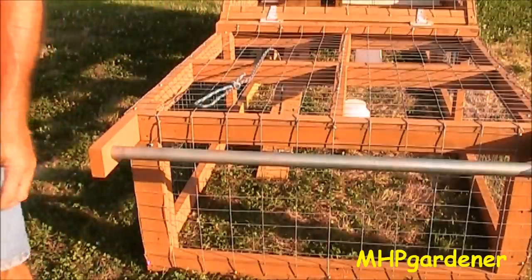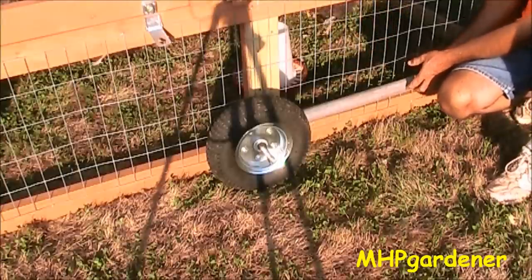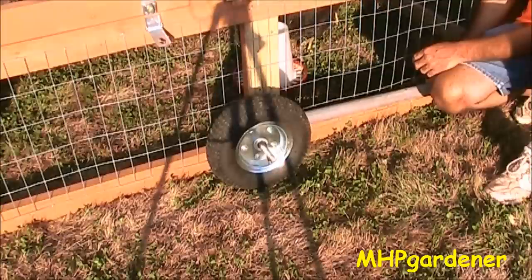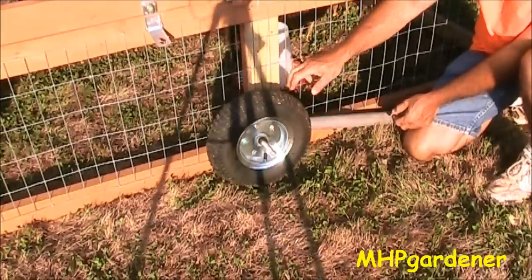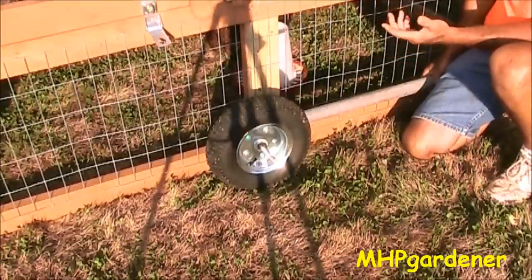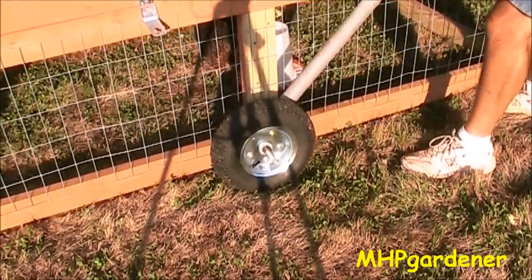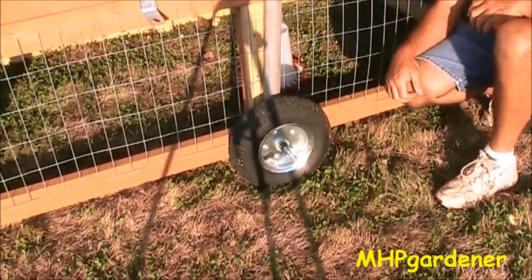For the wheel assembly, instead of using a two-by-four I took a piece of galvanized pipe I had laying around, cut it down, and drilled my holes through it. If you Google 'chicken tractor wheels' you'll find the design — one bolt goes through the pipe as your pivot, and another bolt goes through the wheels. My bolts are a bit long and I'll probably cut them off, but this is just a prototype to see how it would work. I can move the tractor around, though it's not very easy yet. When you pull up on the handle, it raises up a few inches — just enough to move it. I need it up a bit more.